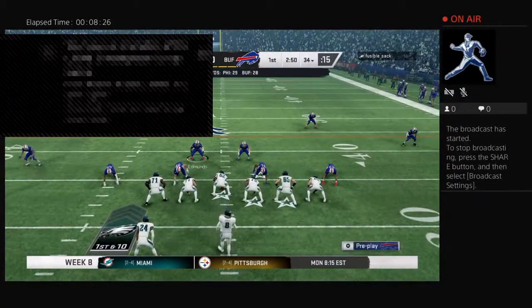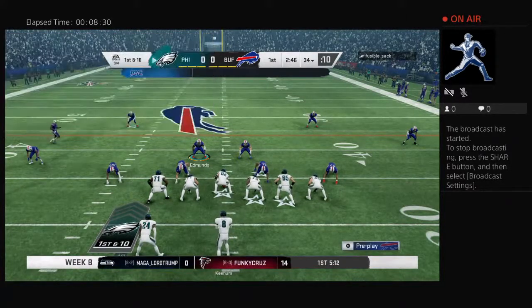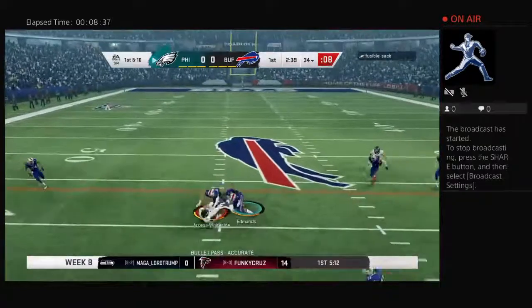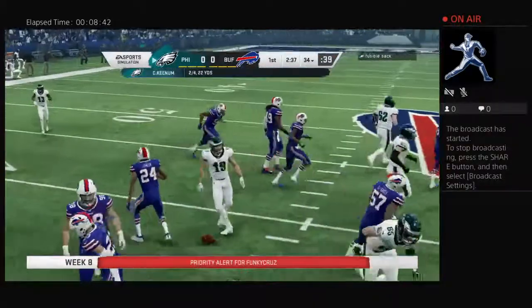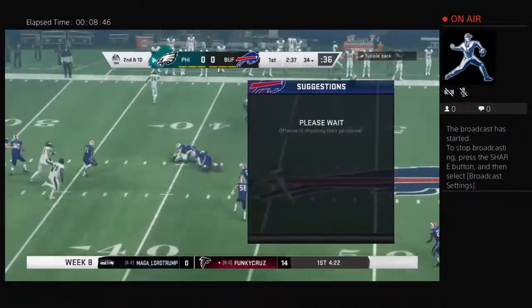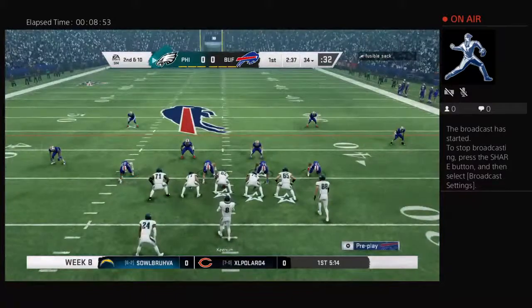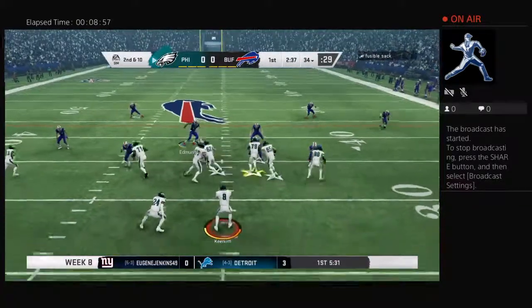From the 34 now, here's 1st and 10. From the gun, it's Keenum. And that is incomplete. He couldn't hold on through the contact. Brings up 2nd down. The beauty of being able to play a zone defense when you can sit back and see the ball coming out of the quarterback's hands, guess what? Creates a lot of confusion, kind of a muddle in the middle of the field where you can go make a play on the football.